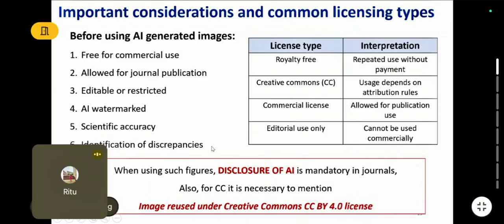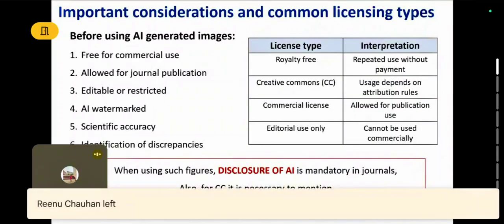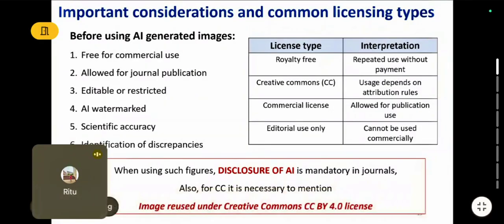Suppose I had a project on medical writing. We generate a figure using AI, and we mention to the author that we have used AI, and we will recreate it after the finalization of the figure. So for concept approval, we generate AI figures and then recreate them.